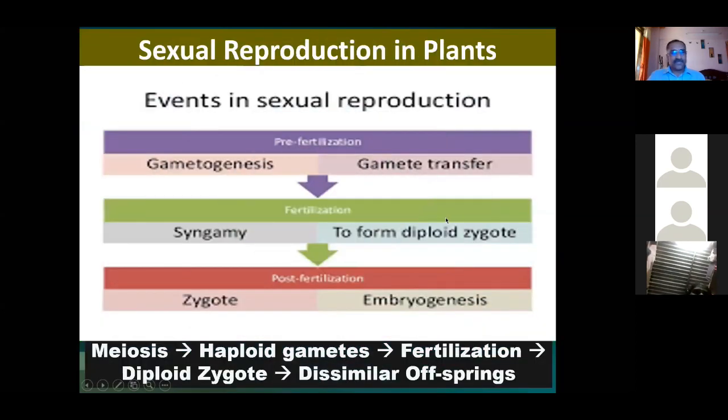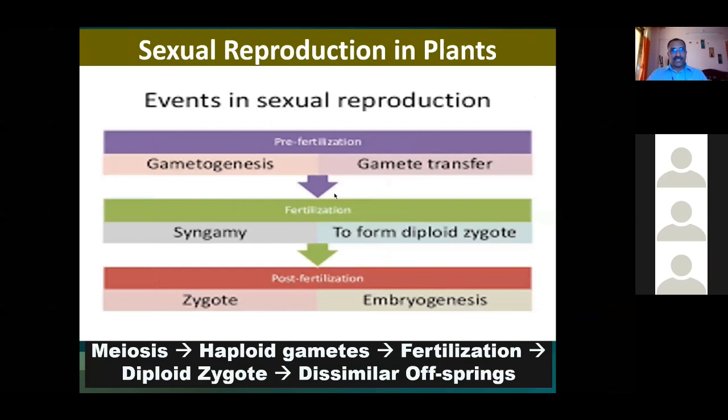Now we are going to see about the events in sexual reproduction. In sexual reproduction, what all events are taking place? अभी आप देखें तो आपको मालूम पड़ेगा, all the events are taking place there in a sequential order. We can see that in sexual reproduction there are certain events. What all events are there? You just look at them.